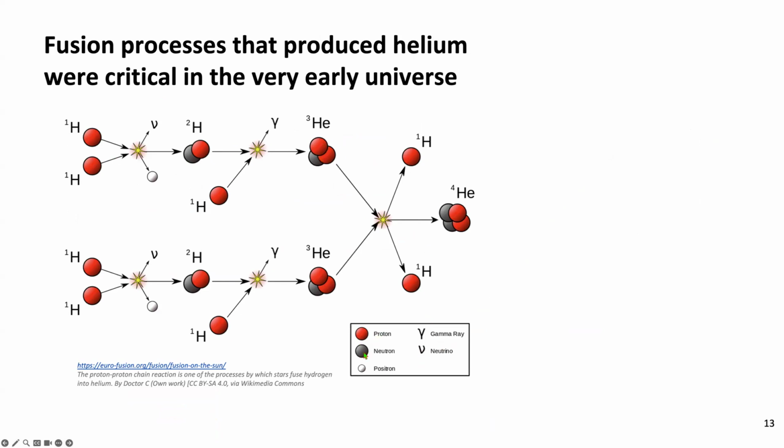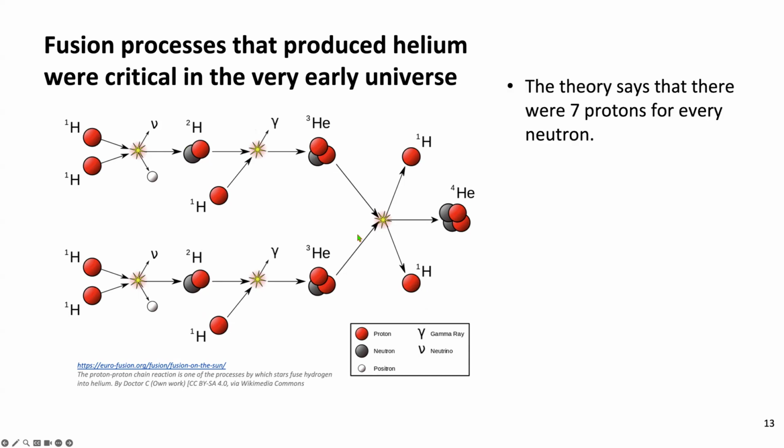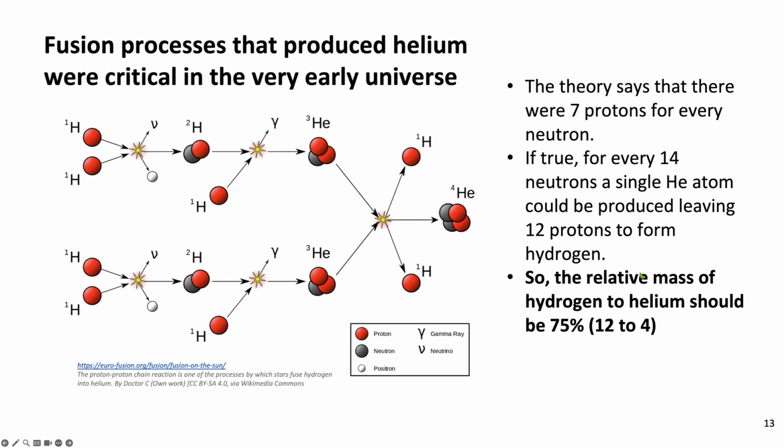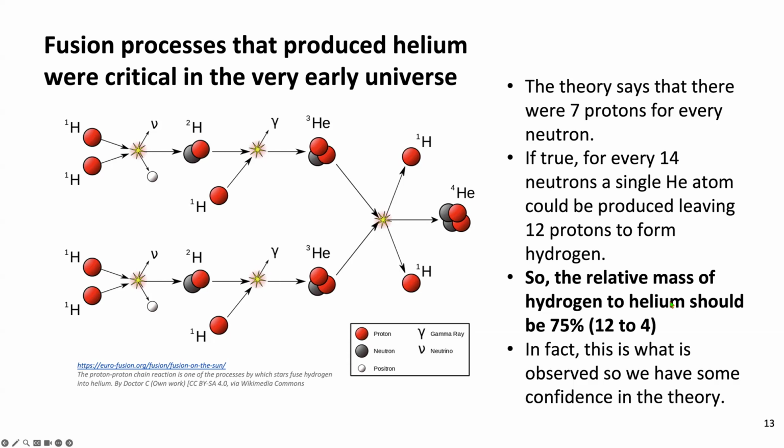And here's the key for understanding what these colors mean. So we now understand this process, and we can do the work to calculate what the abundances of different elements should be after the Big Bang, but resulting from the mechanisms in stars. And there's even some simple arithmetic. I'm not going to go into it here, but it just says how many protons do you need to produce a helium, and from that you can derive that there should be 3 times as much hydrogen as helium in the universe, and that's what we observe.